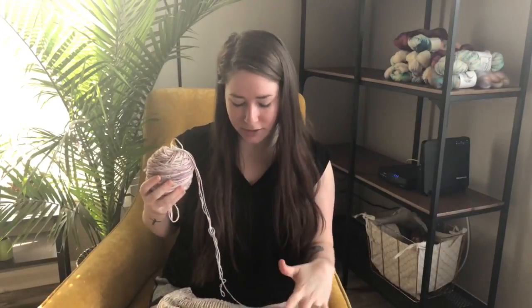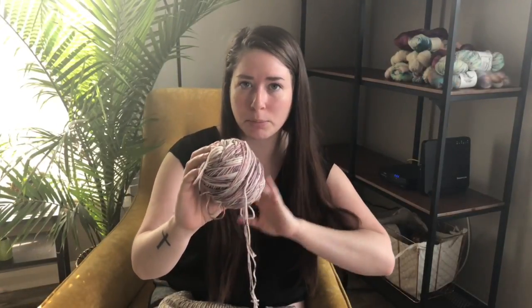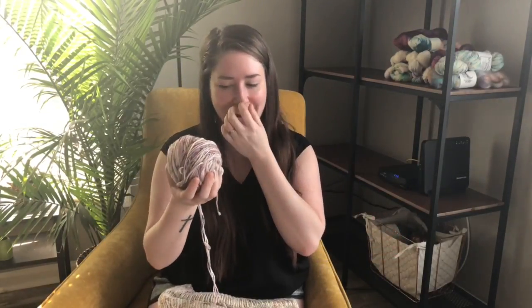And then for the middle section that I faded in, it was this little bit darker color that has a lot more bluey purple colors as well as the maroon colors. And it faded in so nicely, especially when holding it together with that fingering weight yarn, because the blues carried through all the way, and then it just all faded so nicely. I had a lot of fun fading it.